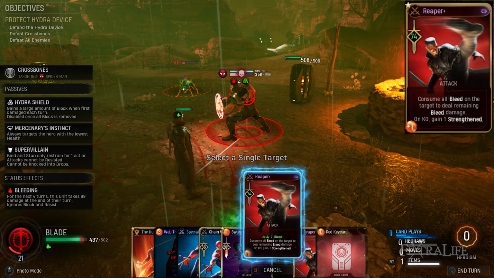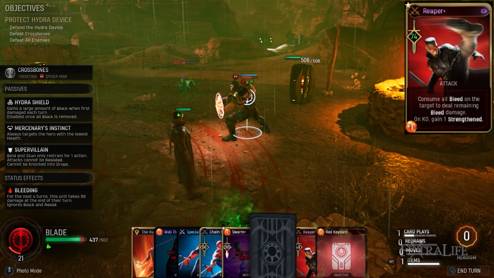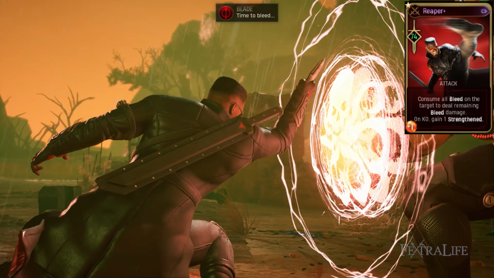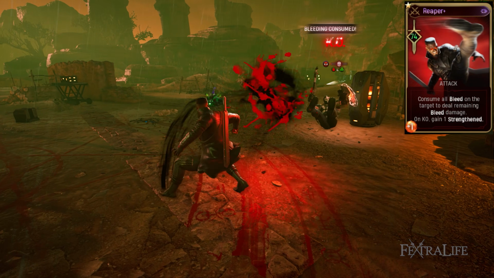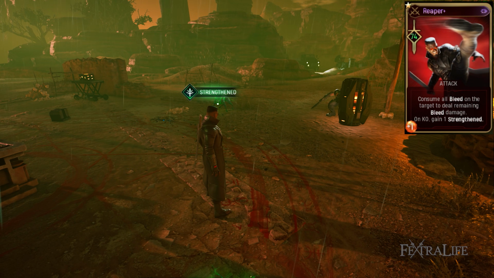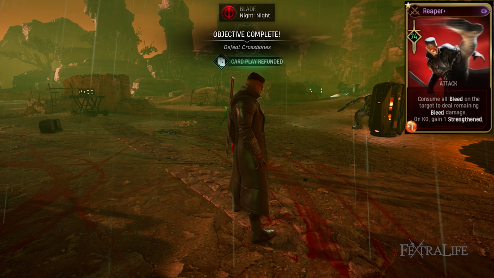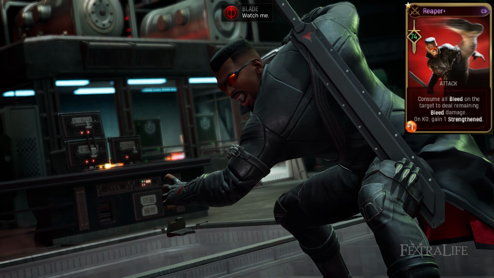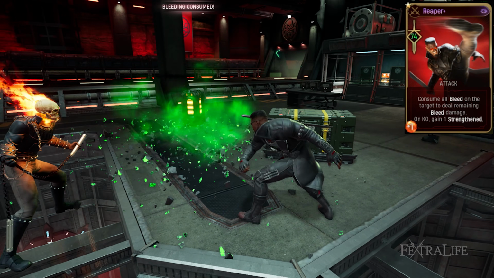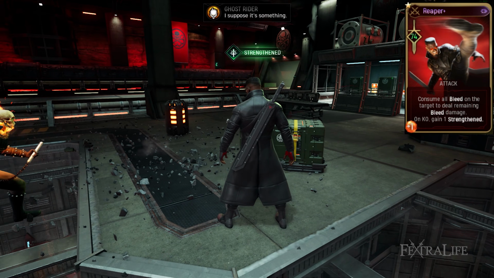This is the only card in here that I actually have 2 of, and that's because it's so strong with this setup. You absolutely should have 2 of them. What this does is it deals damage, it's a regular attack, it generates heroism, it gives you strengthened when you kill an enemy, and it consumes all bleeding on the target that's remaining. So if you hit enemies with bleeding, like if you played Make 'em Bleed, and then you attack with Daywalker, you're going to put 3 stacks of bleed on an enemy.